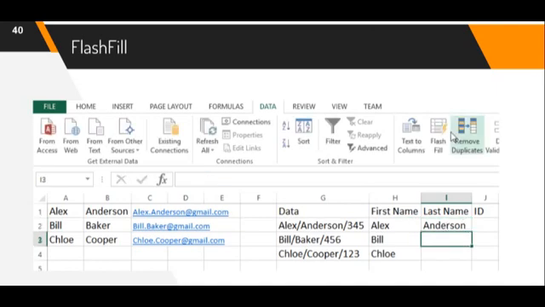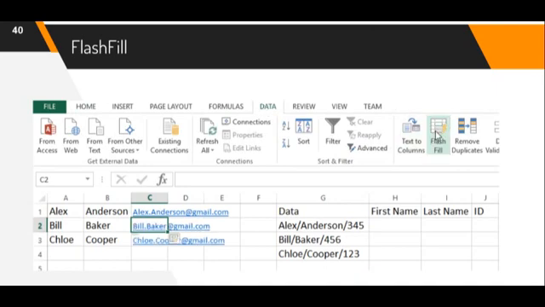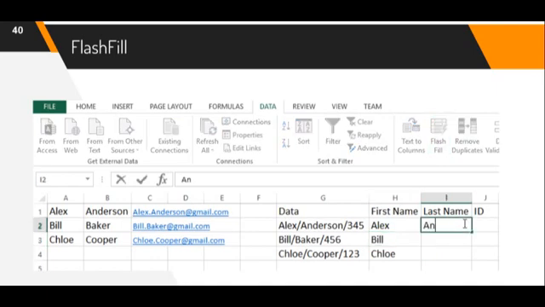So when I enter those in the corresponding cell, it automatically looks at the next cell and looks at the last string or the last number after the slash, and it automatically deduces that that's the ID for that person, and that the first string is the first name and the next string is the last name. So it recognizes that pattern and applies it for the rest of the rows.